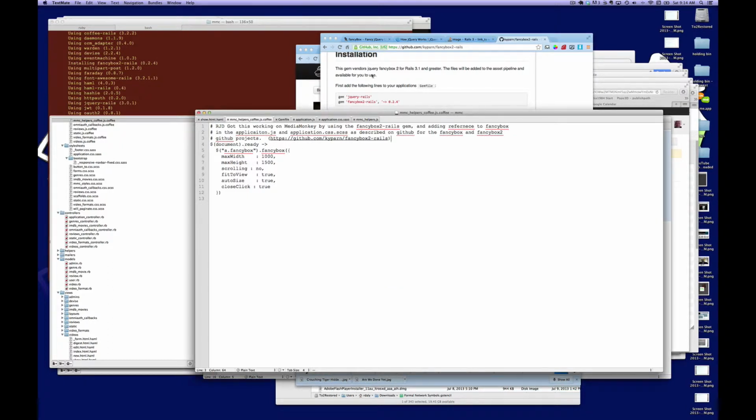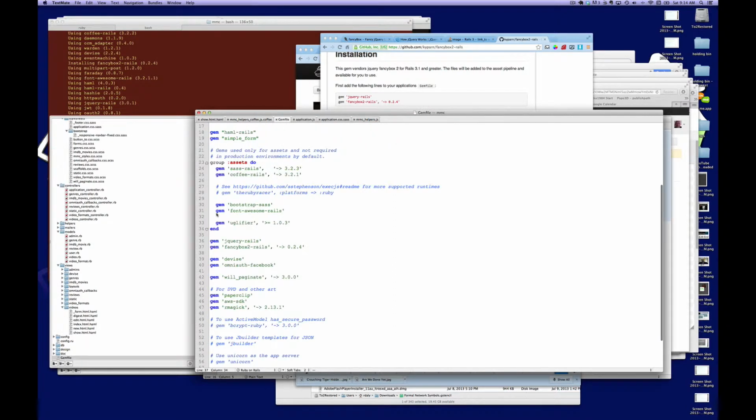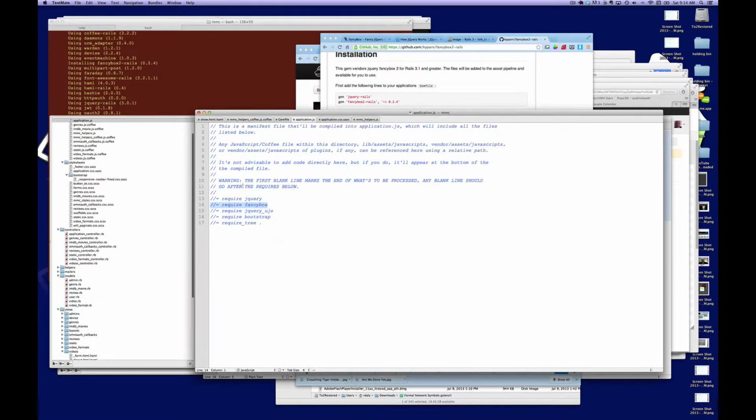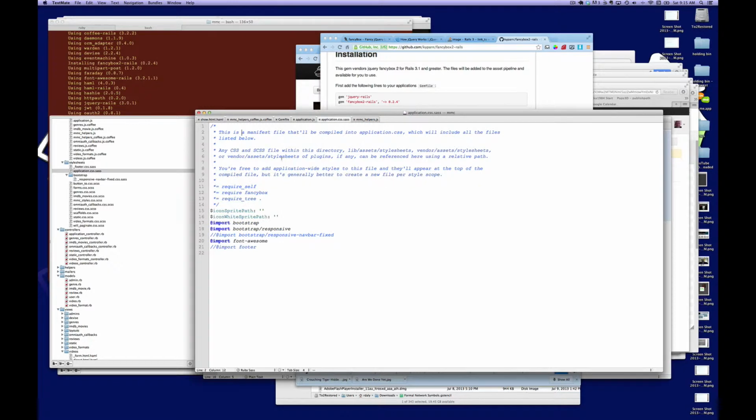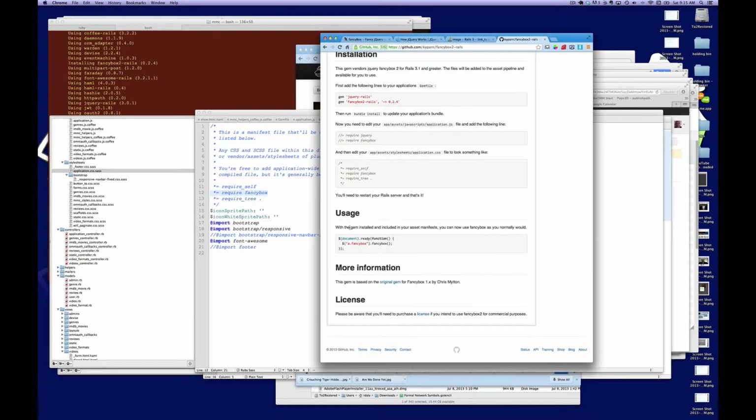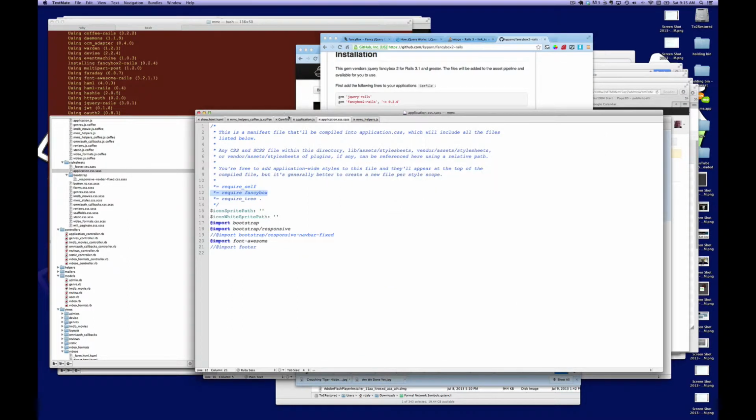So I went ahead and followed the instructions. I went in my gem file and simply incorporated this little statement, including their little version number. I just cut and paste. And I just said that, went to the application JS, boom, Fancybox, CSS. So yeah, there's our require Fancybox stuff. All right, so anyway, that was it. And then at that point, without even restarting the server, reloading the pages allowed Fancybox to take over and do its thing. So that was all very exciting.